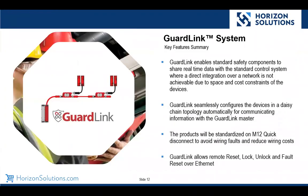All right, so here's kind of a summary. What GuardLink does is it allows us to use standard safety components and get diagnostic data from them. And we just can't do that with a direct connection over Ethernet. We can't really afford or have the real estate to embed CIP Safety into something simple like a FerroGuard. So we need another way to take these simple devices and get that information from them. We use a daisy chain topology, simple M12 connectors, and we support not only the reset functions and the diagnostics, but also locking and unlocking over Ethernet, which brings us to a poll question.